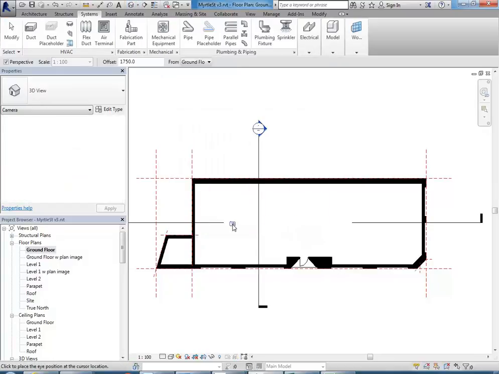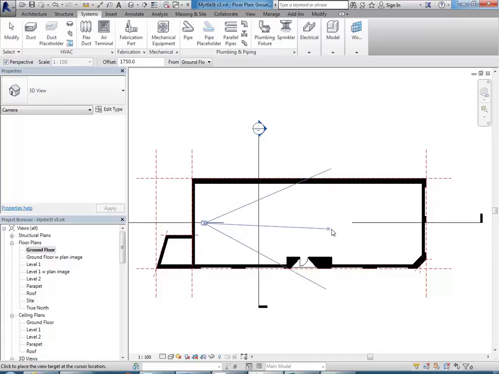And maybe just remind you of a couple of things when you're placing your cameras. Try to get a little bit away from things like walls and other things that might block your camera view, because it's actually possible to have a camera inside a wall and still see things in a perspective in shaded mode, but then they won't come up when you render. So just try and steer clear of walls, and it's easy when you manipulate the camera to accidentally move it back into a wall as well, so just a little bit away from the walls.